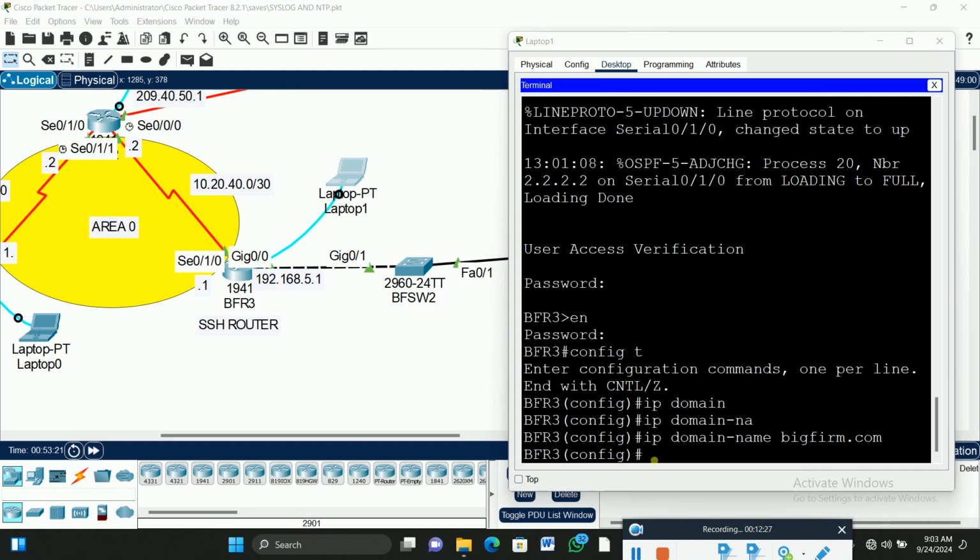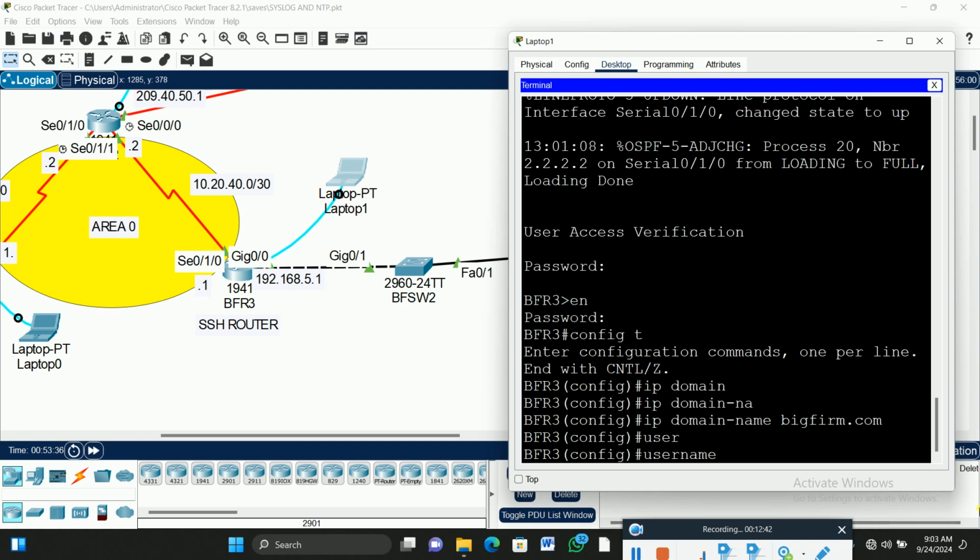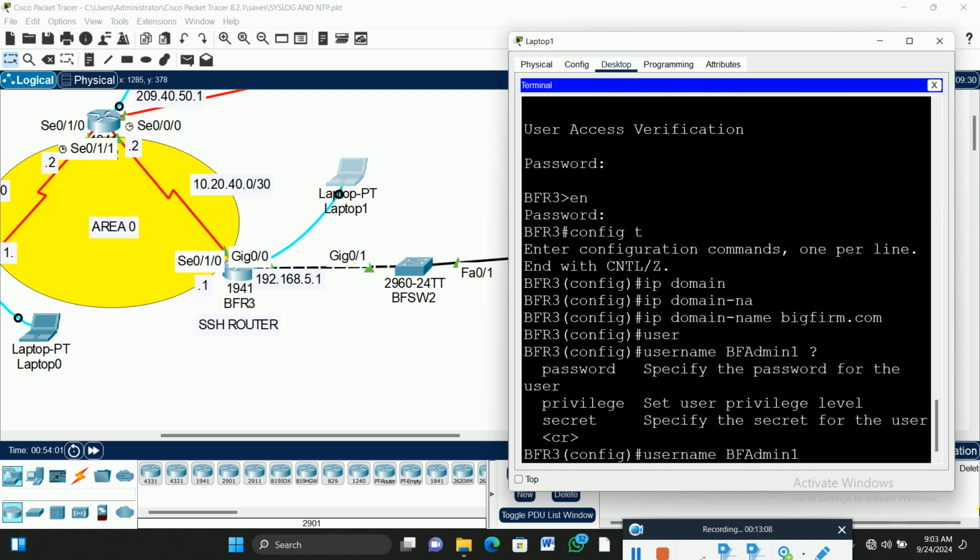Let's close it and go back to our configuration. And let's configure. We are going to create a user ID, and we are going to call that user ID BF admin 1. So let's type username, then BF admin 1. Okay, so what you have to do is bring the question tag. You see that we have privilege.